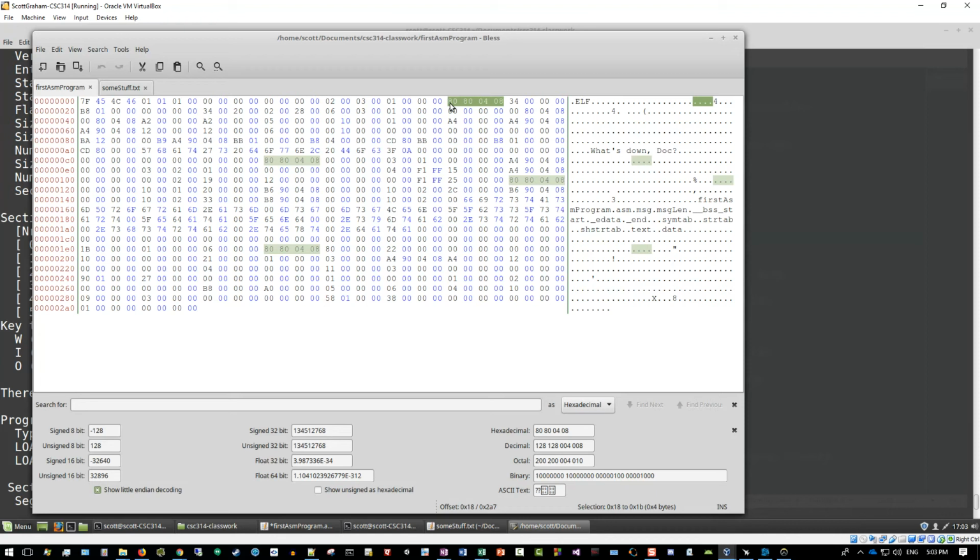And here the cursor is at the beginning of my selection. If I select left to right, the cursor is on this 3-4, and so the endianness, or this has nothing to do with endianness, so the bytes it's showing me are these 4 bytes, and so all these numbers here are interpreted based on these 4 bytes here, okay? So just keep that in mind if you're trying to look at things in the bless editor.